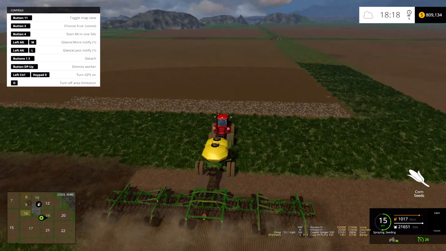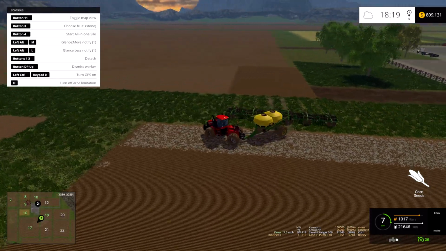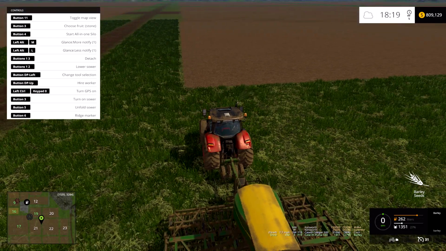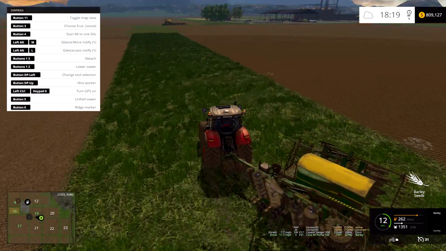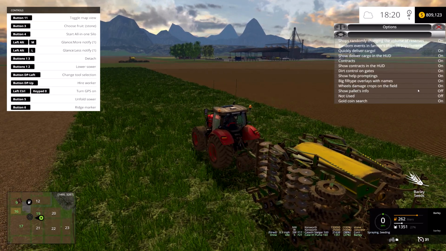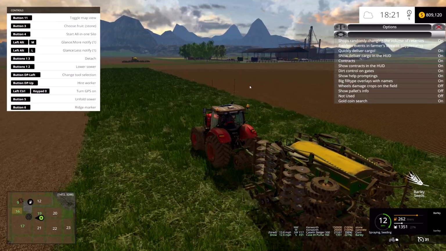So even though I don't have the soil mod in here, it does look like at least the crop damage aspect of this game is still here, or because of this HUD mod here. So keep that in mind, guys. If you don't want that in your game, because you can see I'm crushing the grass right now, you just come over here, hit the gear, and hit off. Let's see, am I going to crush grass? Nope. No more crushing grass.